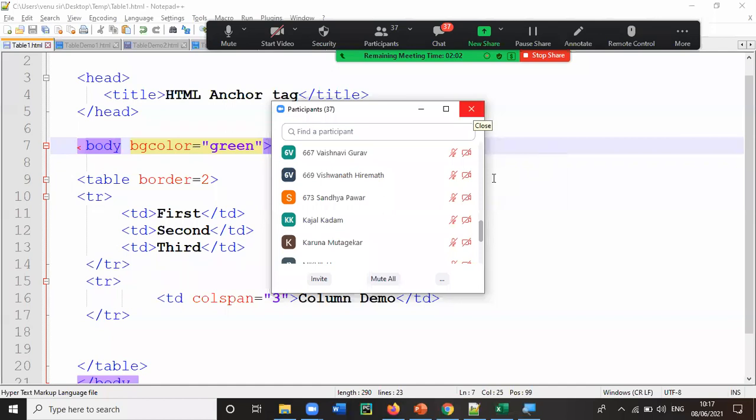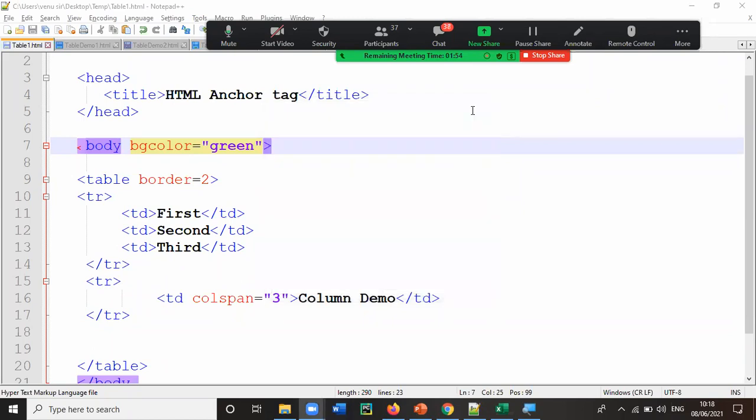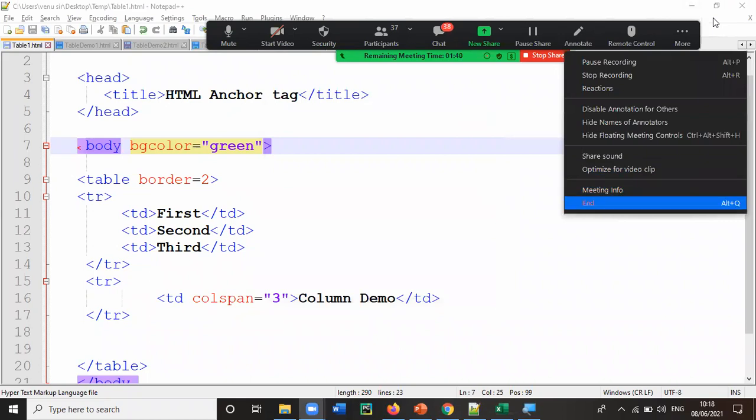Okay, fine then. We'll continue in the next class. You can just have a look at this. Today or tomorrow, I'll send you the sample programs. Those sample programs you can just execute and check, but don't copy and paste it. Please do type this on your own. It will be helpful. Okay, see you in the next class. Yes, sir.